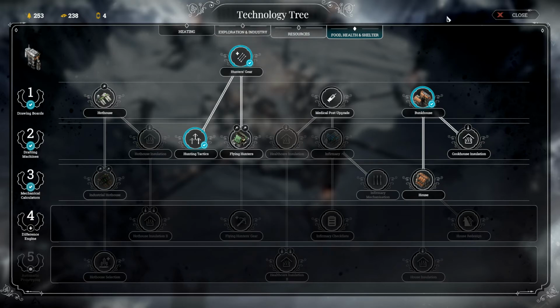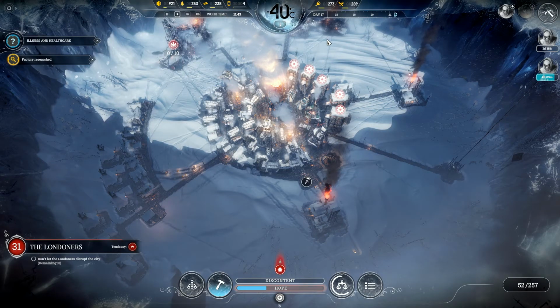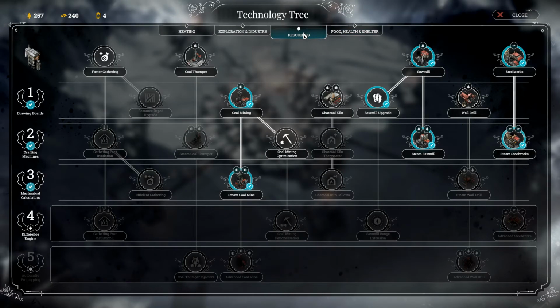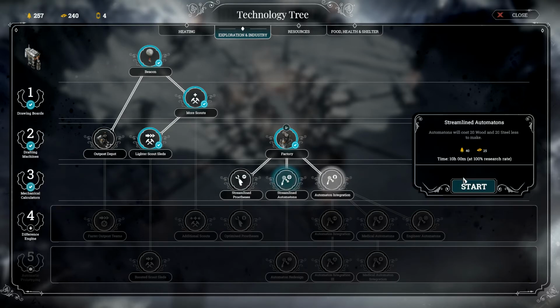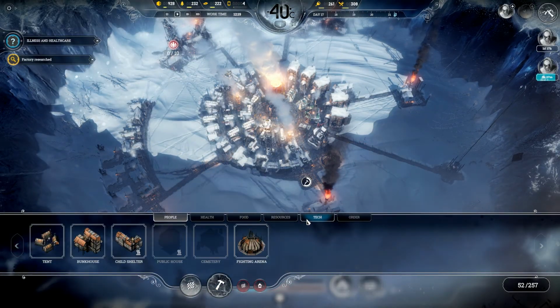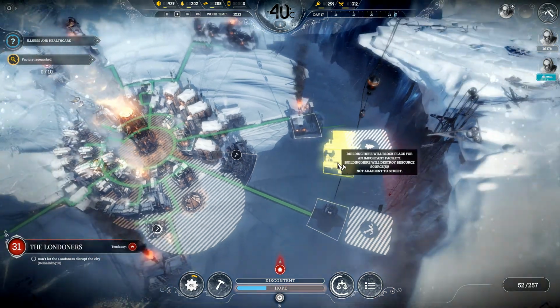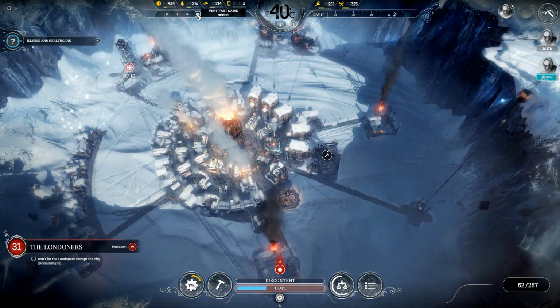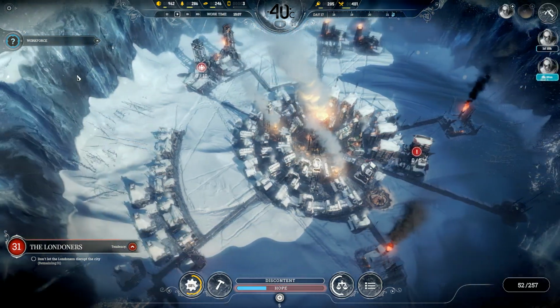Do we want flying hunters? Not yet. Soonish. So what will we get? I'm thinking streamlined automatons. And in the meantime, we should build a factory. Yeah, let's go with that. Okay, factory get.